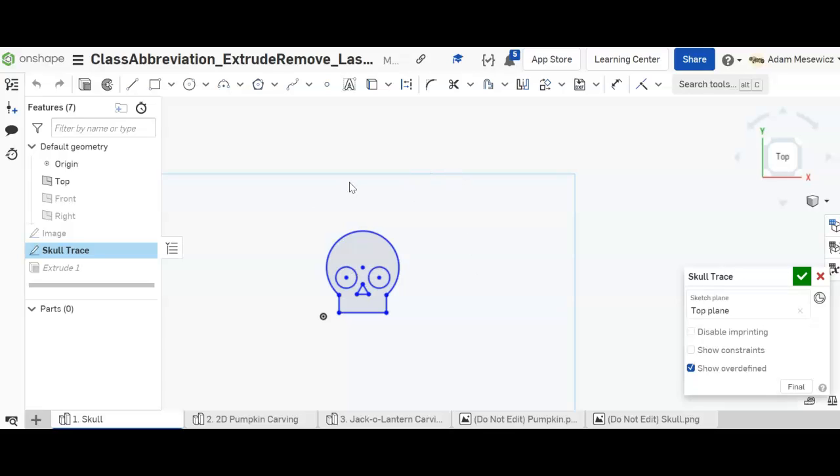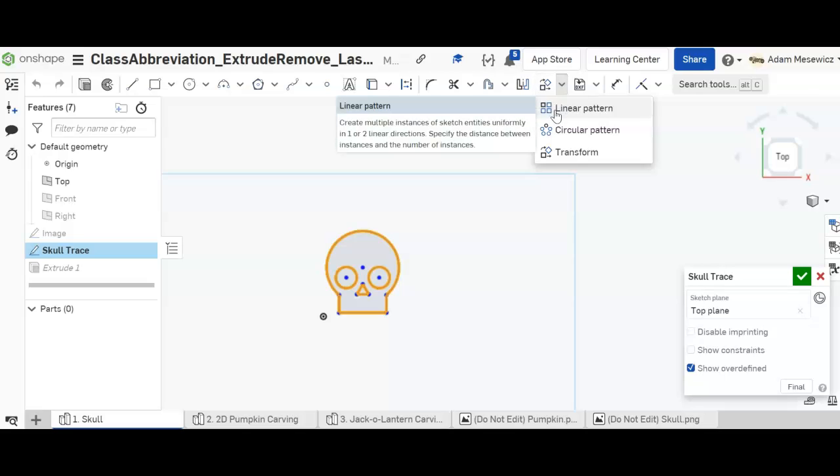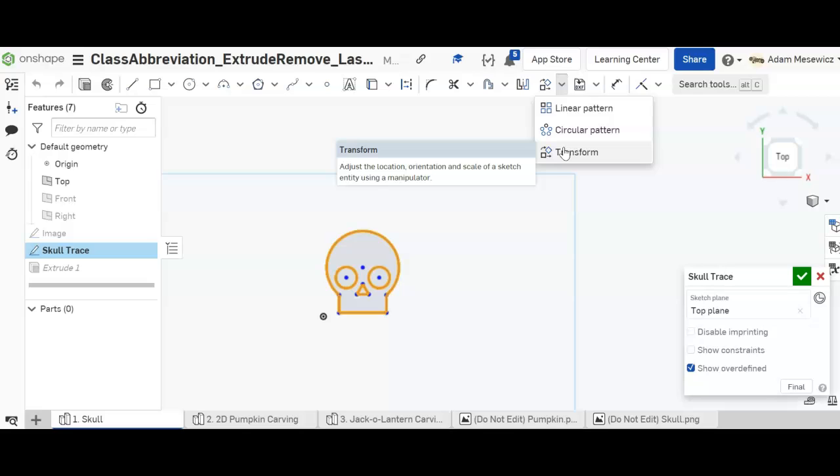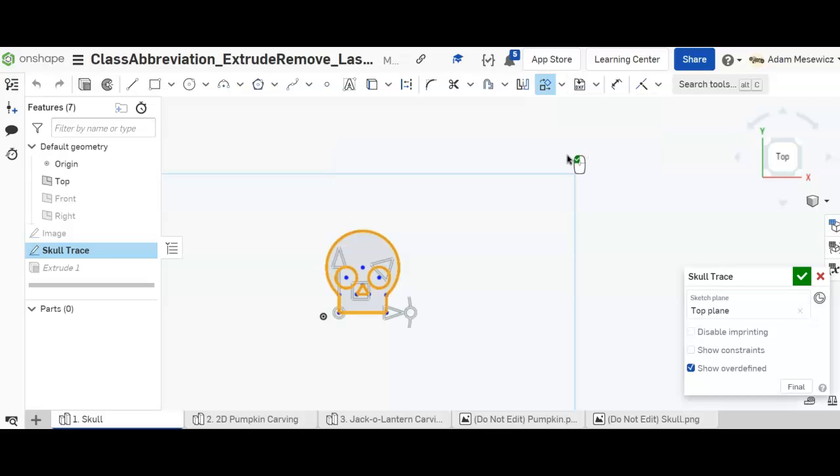And to do that, we have to use the transform tool. So in order to use the transform sketch tool, we have to highlight everything that we want to transform. So we have to highlight all of those lines that we want to make bigger. And then if you go to your drop down here, so normally it's the linear pattern, if you change it to the transform tool, all you have to do is click the drop down, click transform, and then you get a couple options, okay?